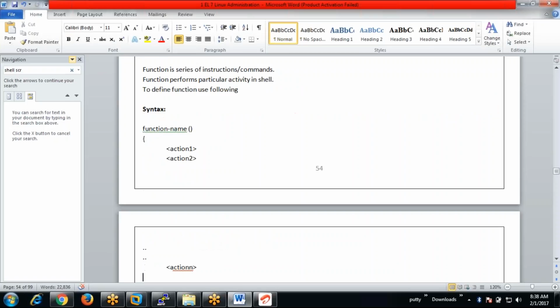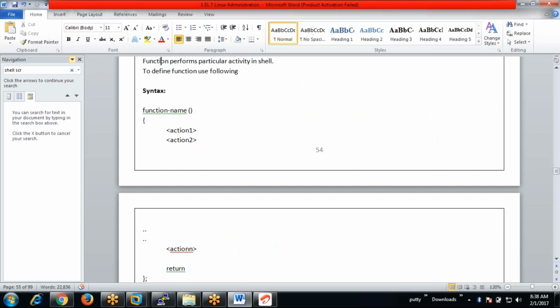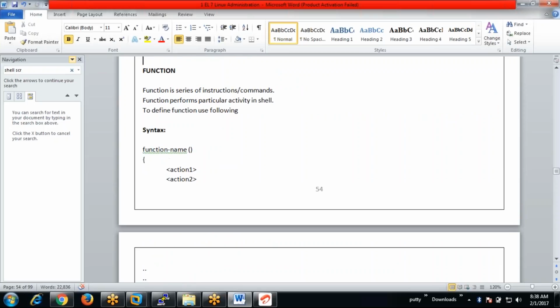Okay, next, coming on to this function part. So what is the use of a function? Here, the function is a series of instructions and commands, where we can have multiple commands in a single function, and we can call the single function as many times as we want.